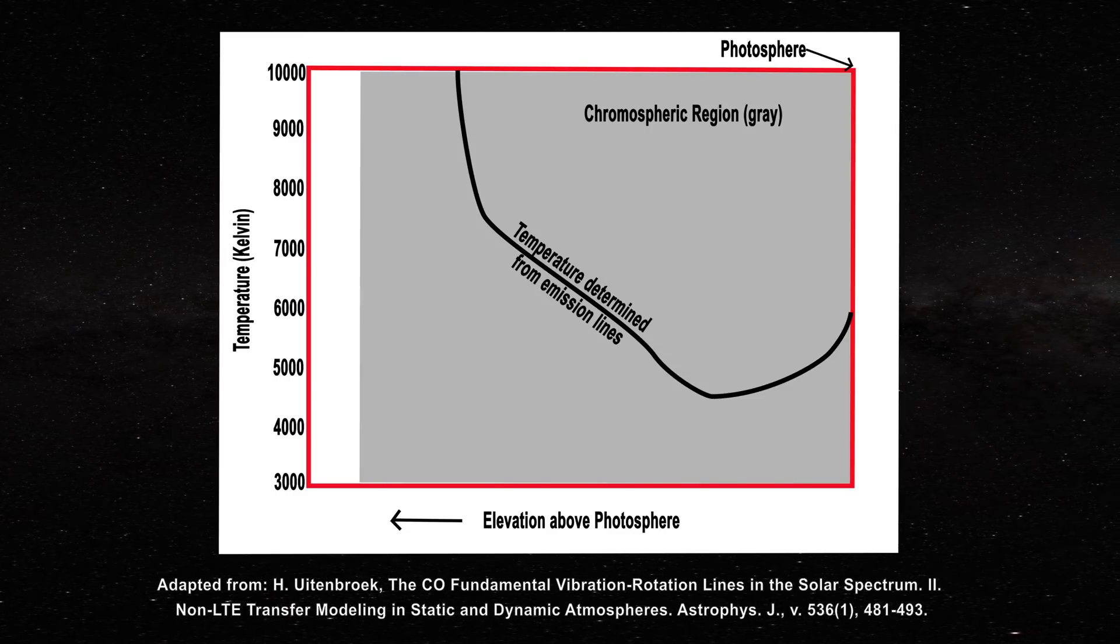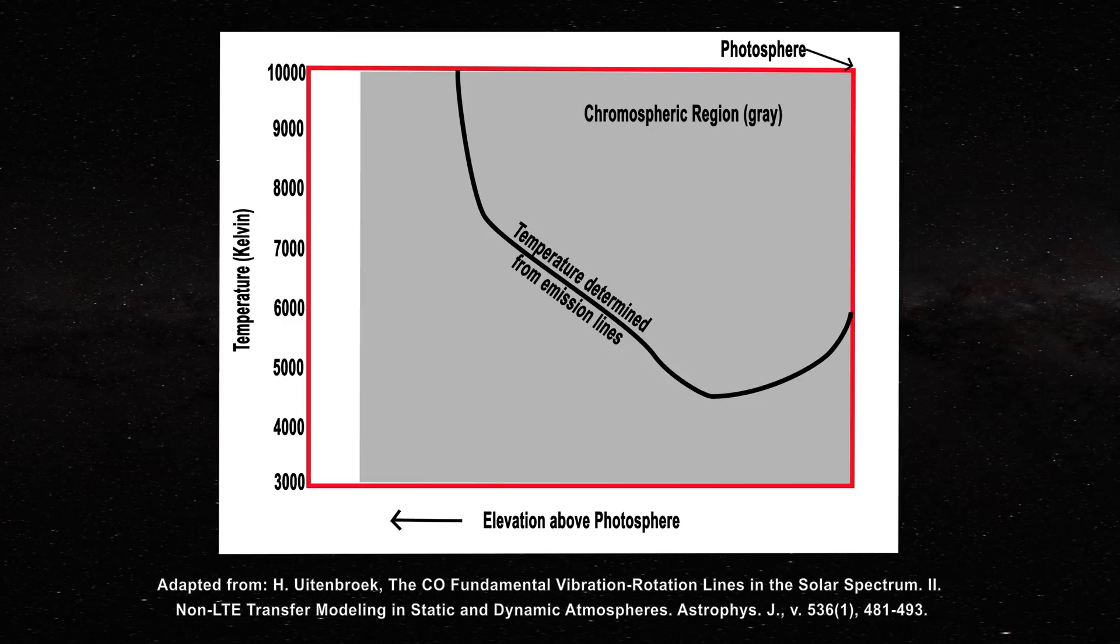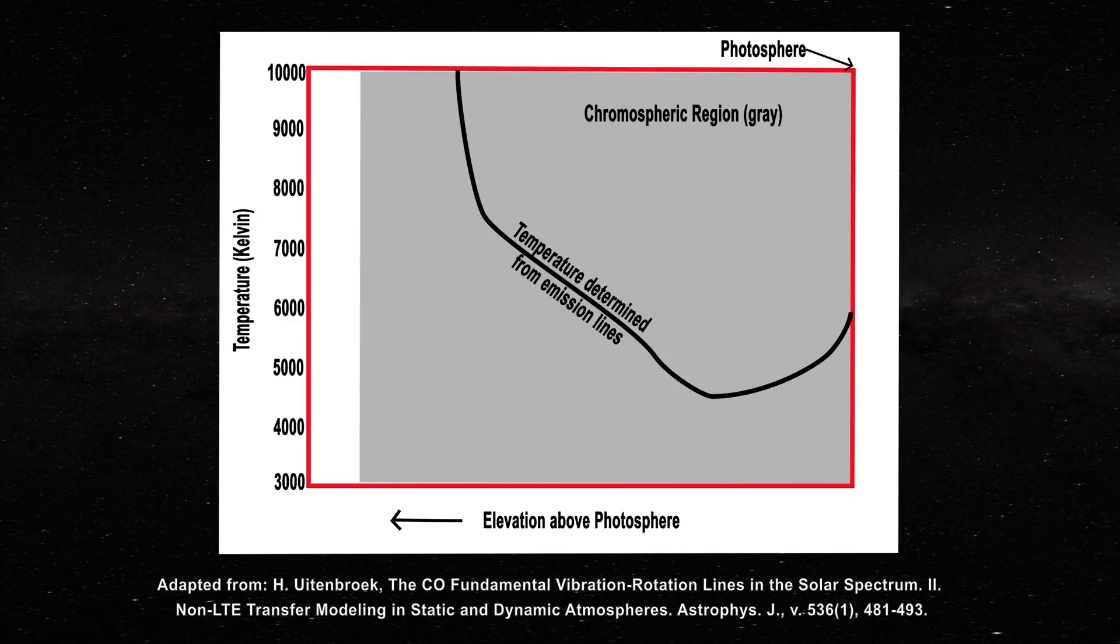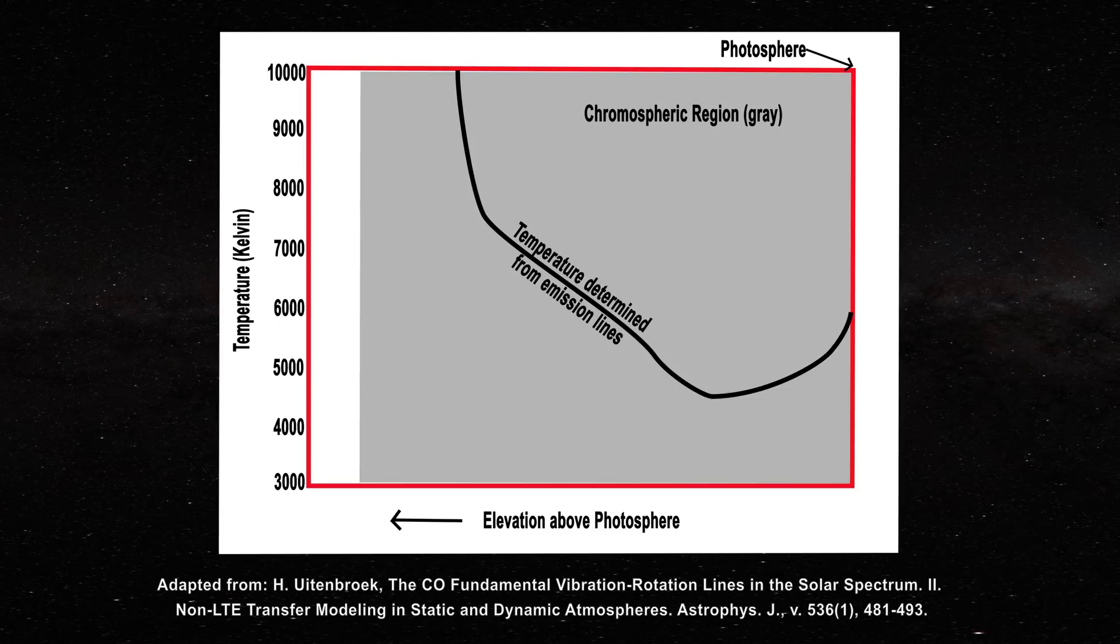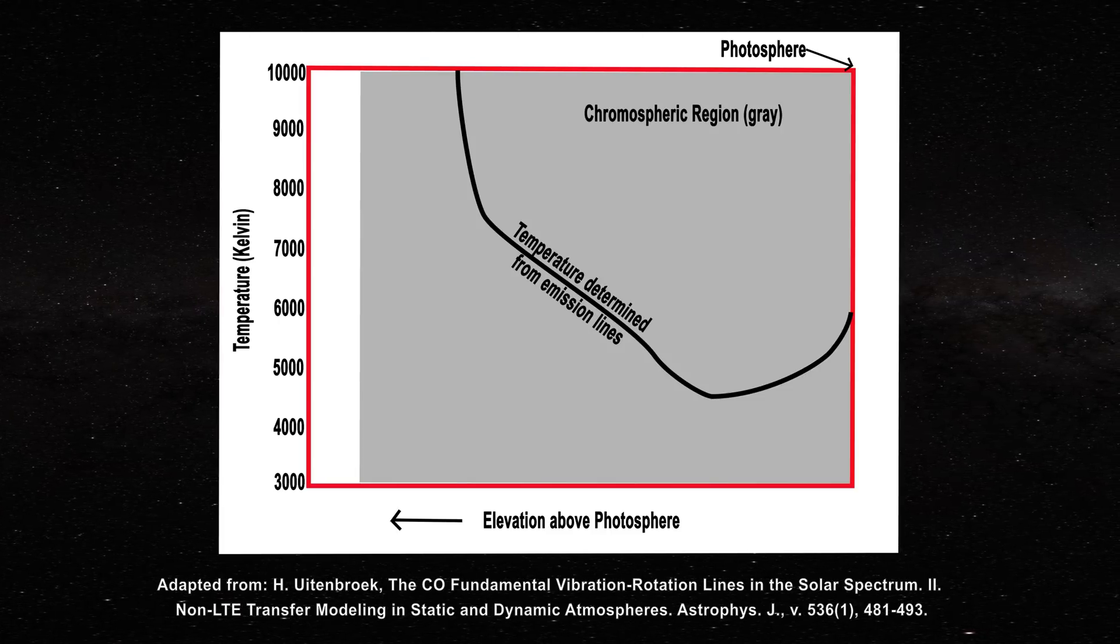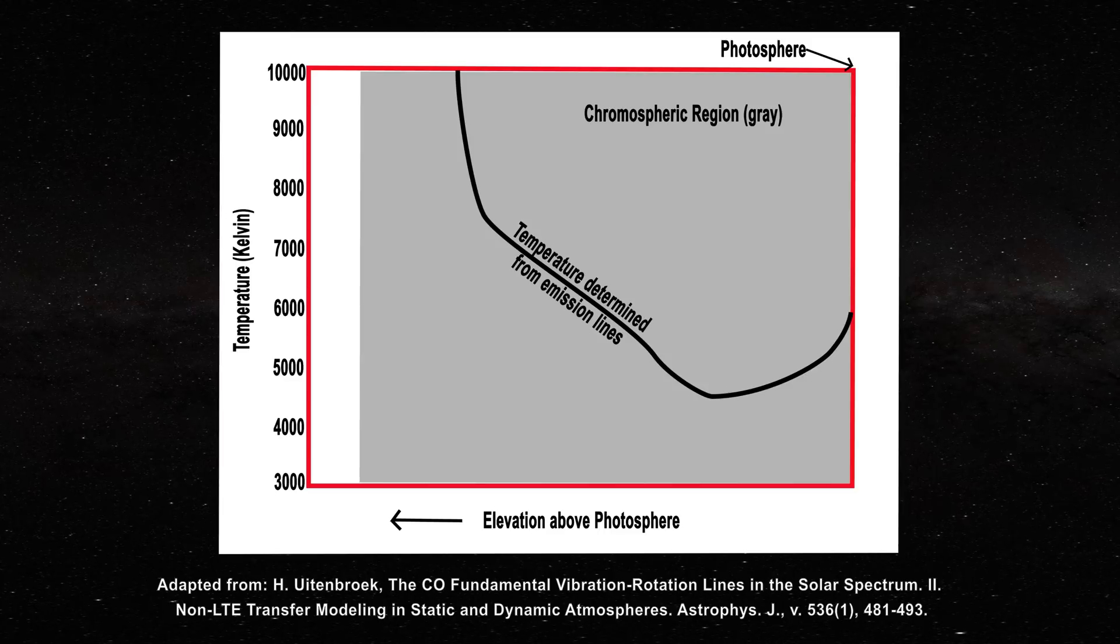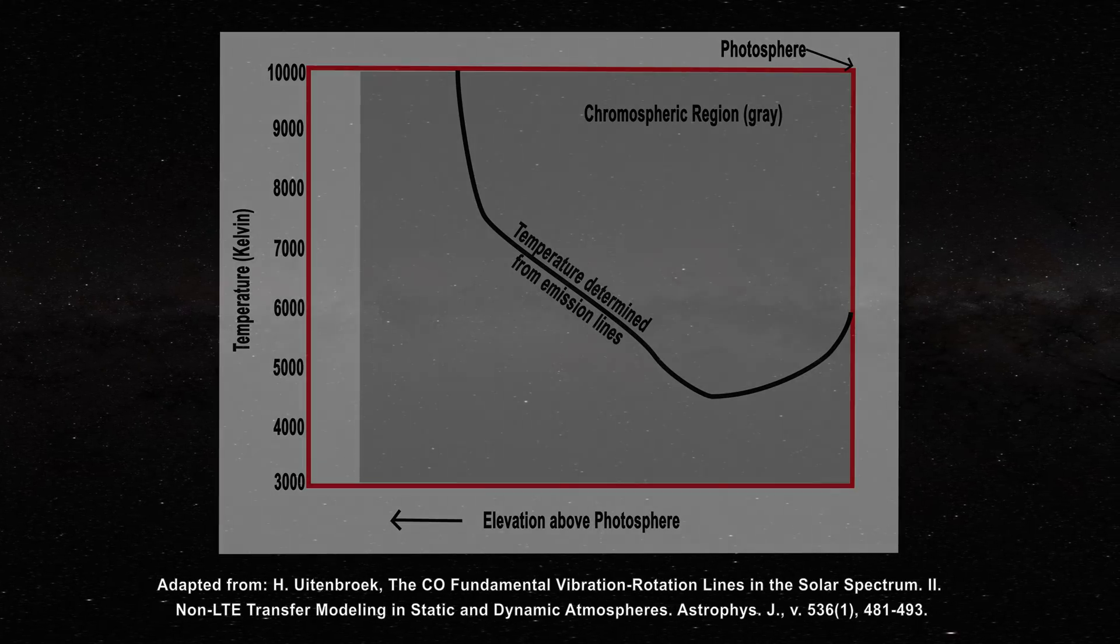The problem is that these temperatures are being established by observing electronic emission lines. However such lines are not in thermal equilibrium with the radiation field or with other atoms or ions or electrons in the surrounding region. That is why emission lines cannot be used to set the temperature as I have discussed in this video.